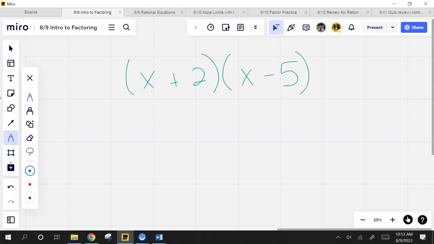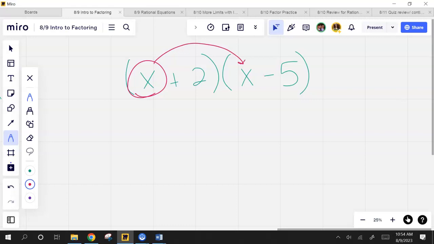Let's say I have something like that and I asked you to multiply it, right? You would have to start with the first term. I've never really liked FOIL. I like distribute better because FOIL only works when it's 2 and 2. We'll get to all that. I would take this first one, and it has to multiply to everything in the second parentheses, right?